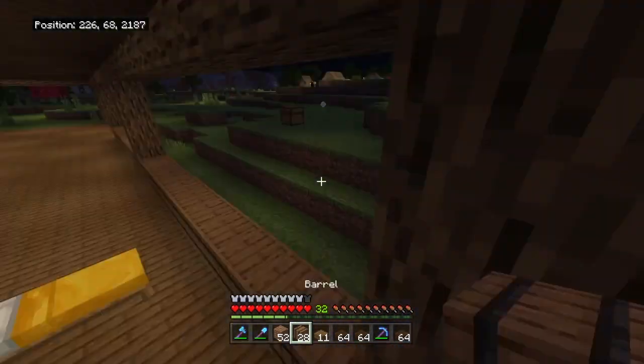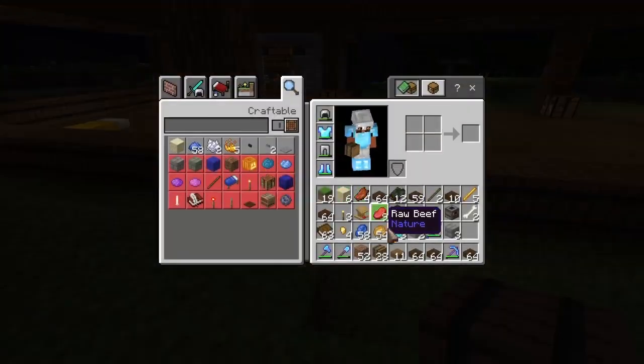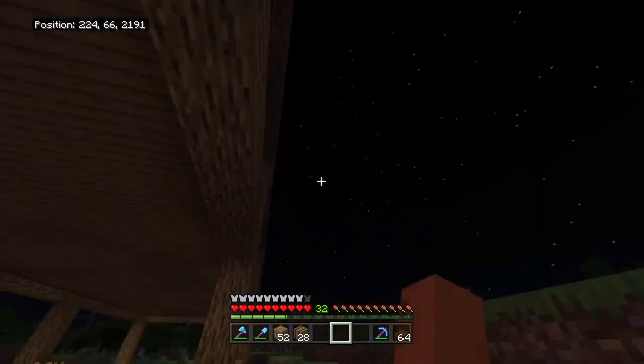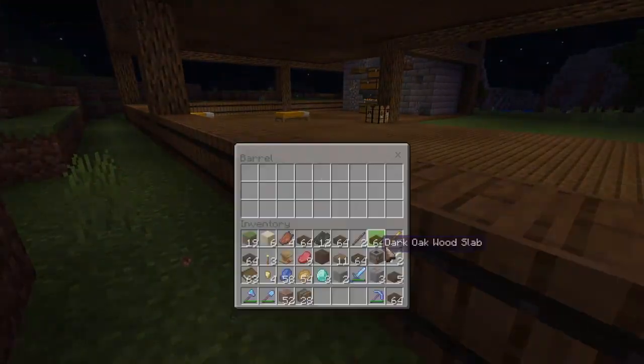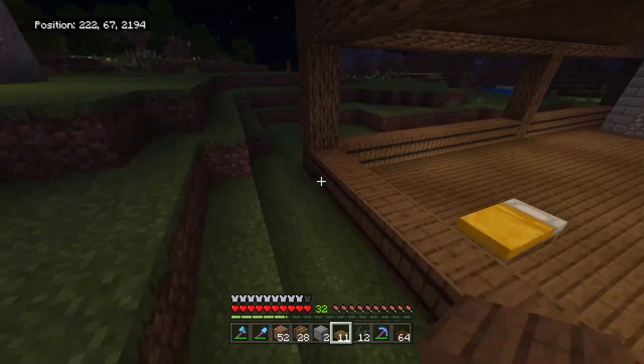Alright, so I've been trying this design with the barrels to kinda split it up a little bit. So I'm gonna have the barrels and then I'm gonna have glass panes from here all the way to here. Now the reason I like barrels is because they look good, but also they're like little quick junk chests, you know. But I don't think we're gonna use them as chests, we're just gonna use them more as design.